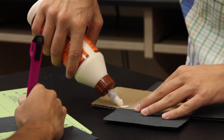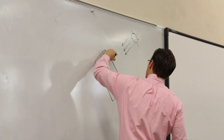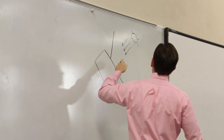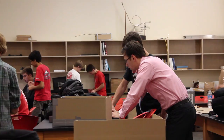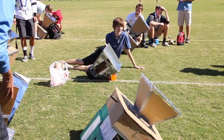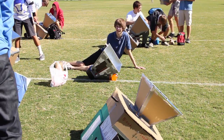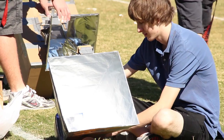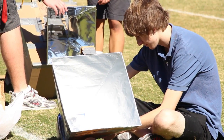Each one of these is made up of three components. One is the outer box, which is an insulative box like you'd have on your oven at home. Then the inner chamber is the actual cooking chamber — that's where all the sunlight they're gathering is focused. And the thing that is doing the focusing are the reflectors, the hats that you see on top of the ovens. Those basically allow you to collect more sunlight than you would in just an ordinary inner chamber.